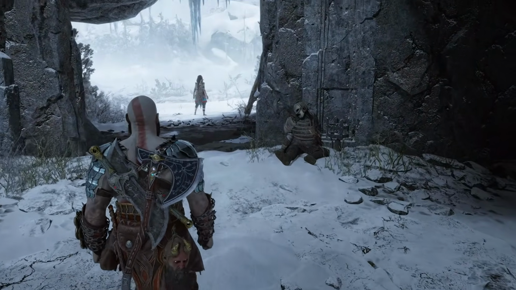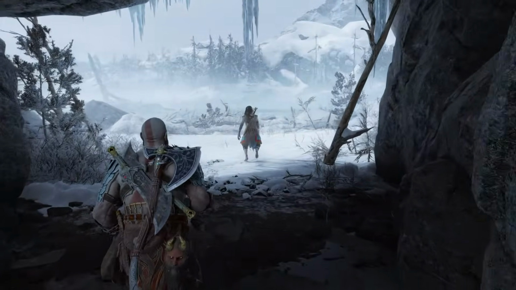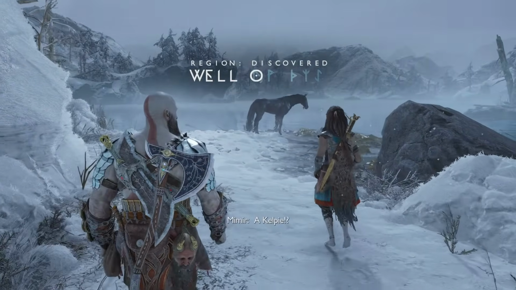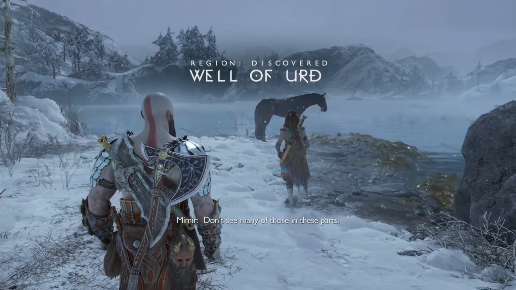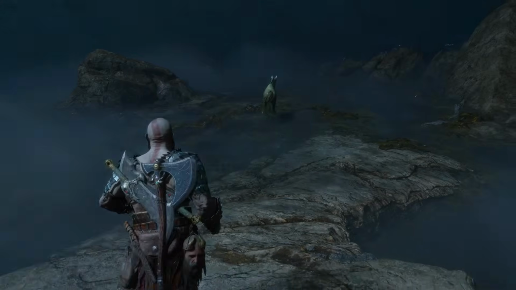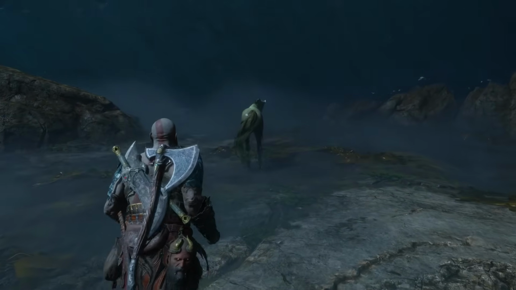After this sequence, you'll be able to head through that door, and you're going to be getting onto a horse to proceed. Interact with the horse, and you'll go to a big cutscene. After the cutscene, you'll have to interact with the horse again to leave the area.